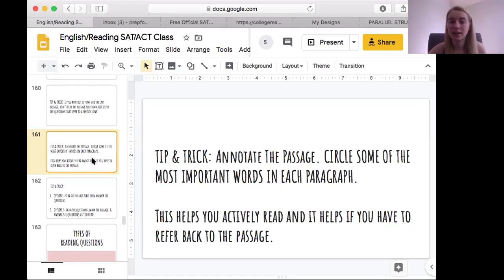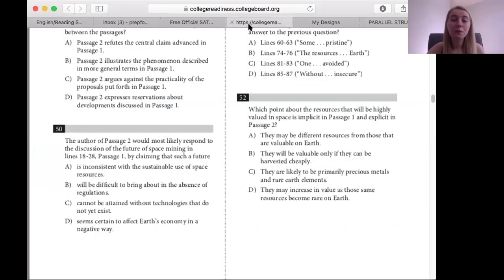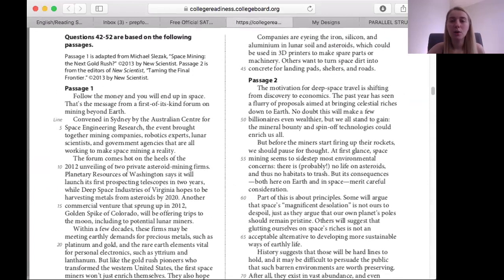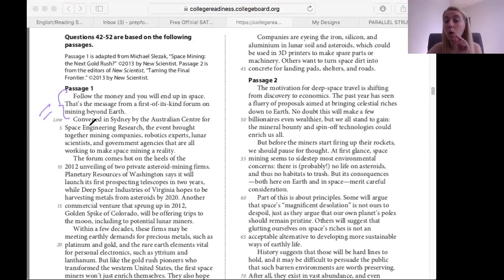There's 2 different ways to annotate, and I'll walk you through those. The first way to annotate is simply to put a bracket around each of the paragraphs and put your main idea next to each paragraph. So for example, here, I'll put 1 to 2 words, not sentences. Nothing crazy. Same here. I'd put like 1 word. Here, I'd put 1 word. Here, I'd put 1 or 2 words. So after each paragraph, I could just jog my memory of what that paragraph was speaking about.